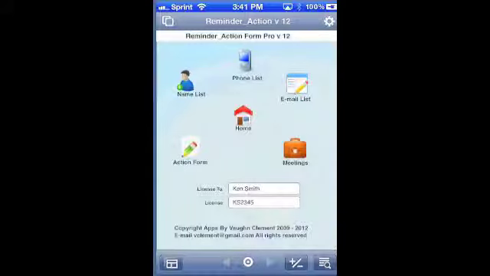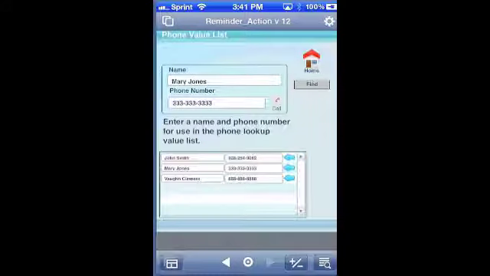You can see down at the bottom, this is licensed to the person. If it were you that purchased it, you would show your license number and the person that it's actually licensed to. By adding new records, all you do is hit the plus down at the bottom of the right-hand corner of the screen, or you can walk through records when you're actually in a screen by tapping the arrow. You can go through very quickly through different records. So it's quite simple to use and to learn.